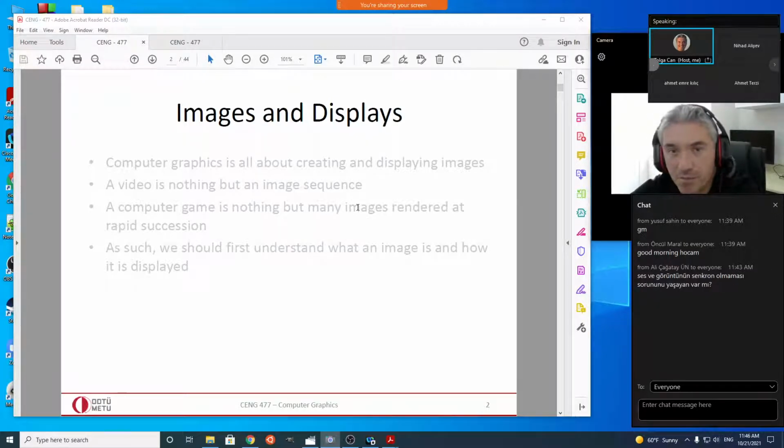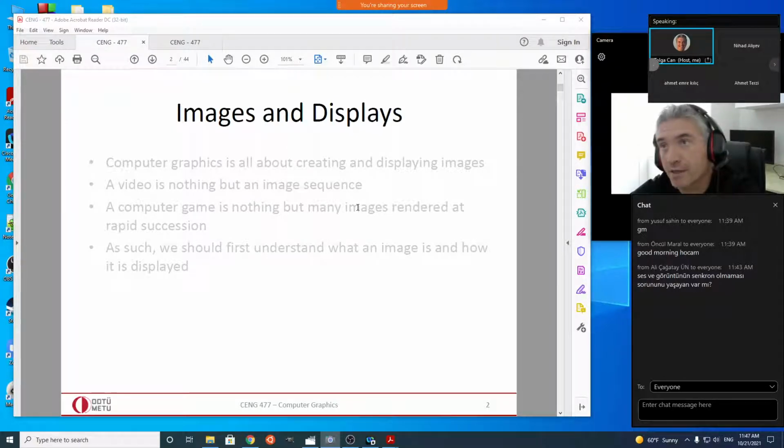For human viewing, low resolution may be sufficient, but if you're going to print that photograph on a big poster, for example, that resolution may not be sufficient and you may need a higher resolution image. So, for images and displays, we're going to talk about resolution, and megapixels is basically the count of pixels. The term pixel indicates that our image is discretized, it's a discrete set of small squares that make up this large image.